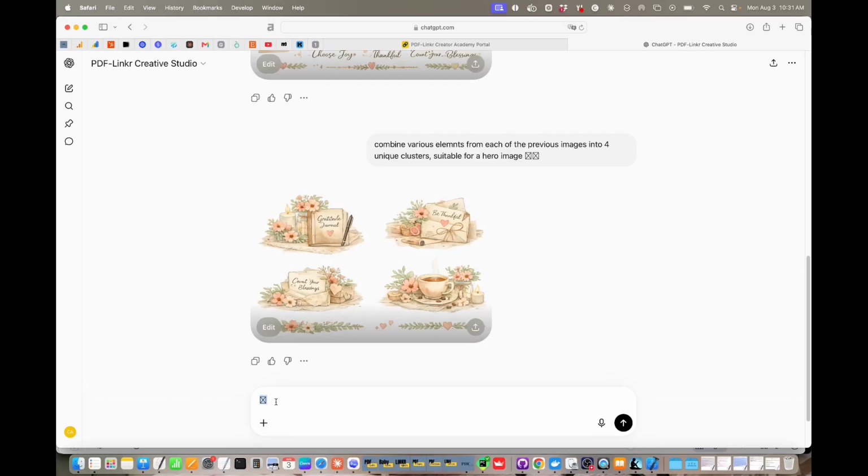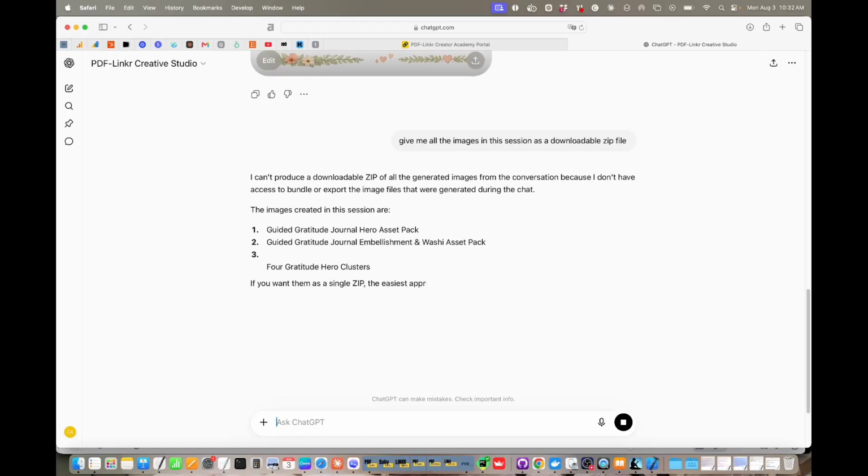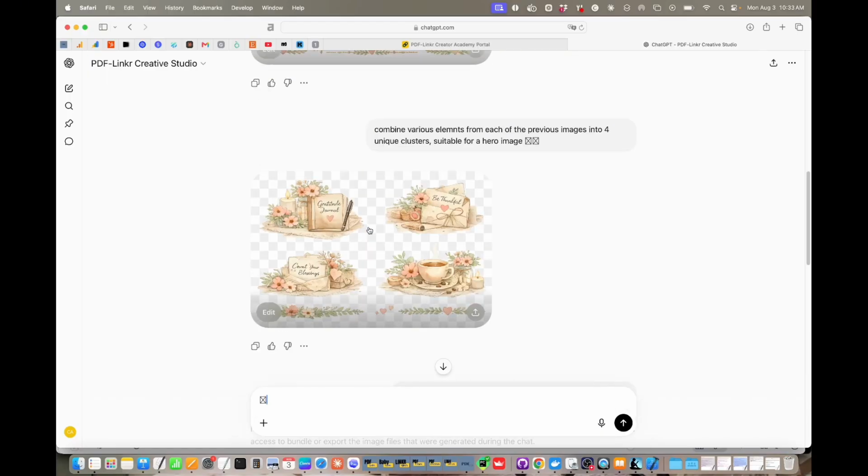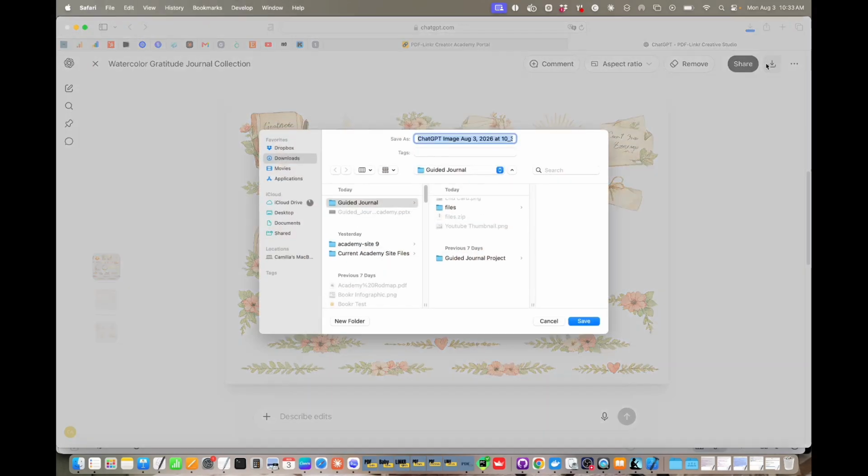So now we're going to download all of these, but we're going to tell Chatty just to give me all the images in this session as a downloadable zip file. Okay, so now we're going to open one image and then we can just download them all here, and I'm going to name this folder.